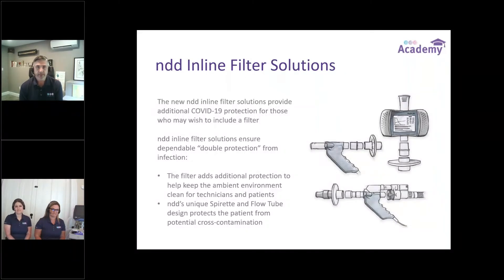I am really excited to talk about the NDD inline filter solution. For those of you that have been with NDD for a long time, we've had a cross-contamination protection solution for over 20 years. Our device has very few moving pieces and is very easy to clean, and the spread and flow tubes have some built-in protection. As the dynamics have changed, inline filtration has become more important and recommended. NDD found a way to adapt our spirometers and our Pro and ProLab to add inline filtration, providing double protection from infection — including the cleaning protocols and consumables that have already been there for 20 years, plus the introduction of the inline filter.